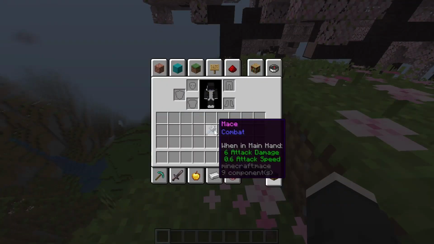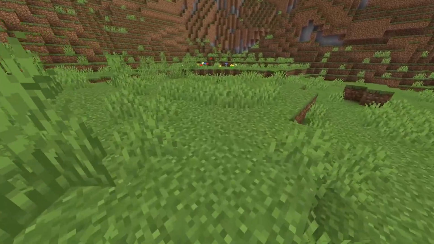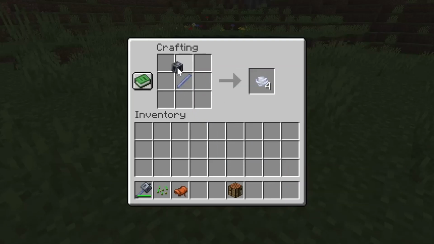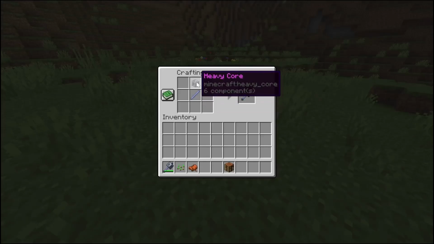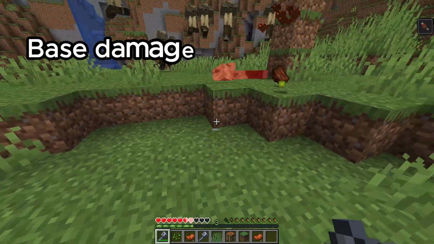Minecraft 1.21 has added a new weapon, the Mace. Now the Mace is a heavy weapon that is crafted with one breeze rod and one heavy core. How you obtain those items will be explained later on. The Mace does a base damage of 3 hearts, or 4 hearts with a critical hit.